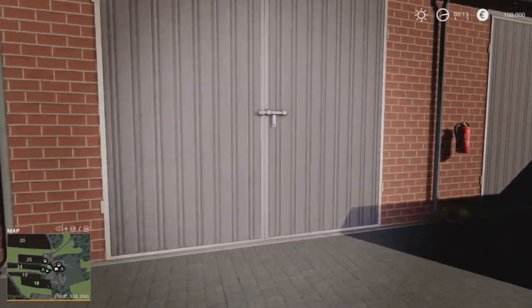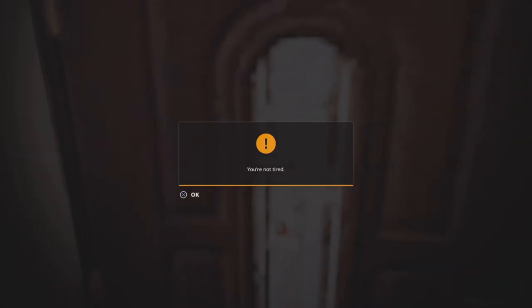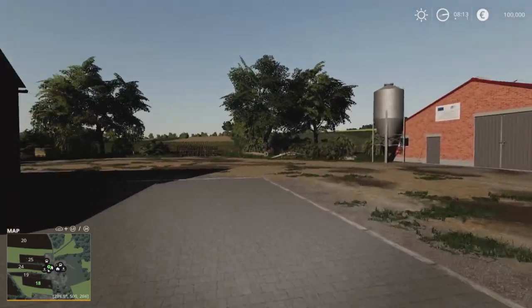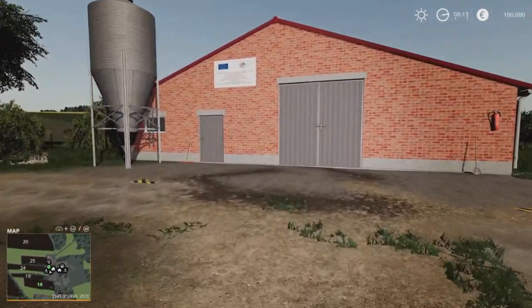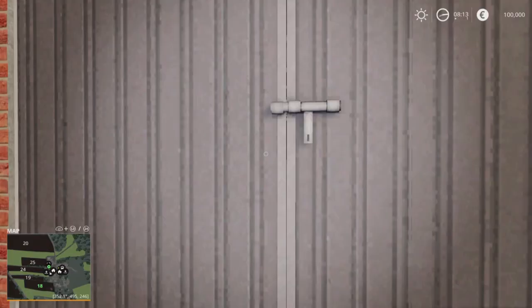And then you've got more storage space here. And the sleep trigger for this farmhouse is just here at the back. So again, you can still use it. This is the pig enclosure. There you go, holds 90.